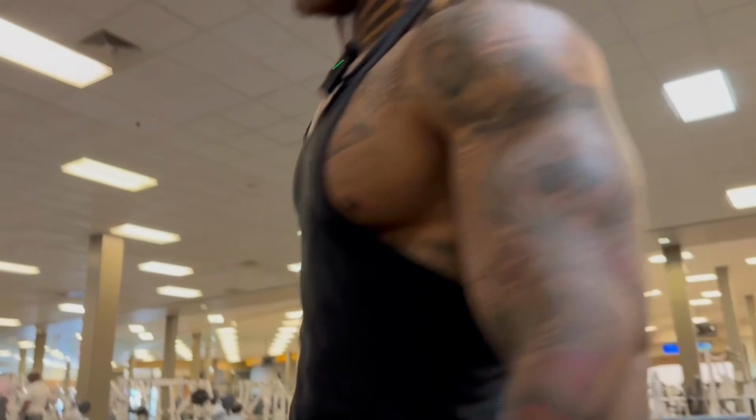Okay? So right here I got curls. Looks like a preacher curl. Just using one arm with this. I want to focus strictly on that one arm getting work done versus the two-handed curls with one arm. So I want to elevate the bench just a little bit. Have one arm down with the weight. 25 is moderate light. Don't worry about weight with this. We'll worry about form and focusing on that bicep.